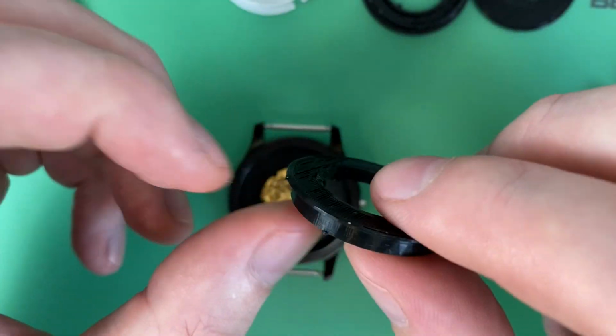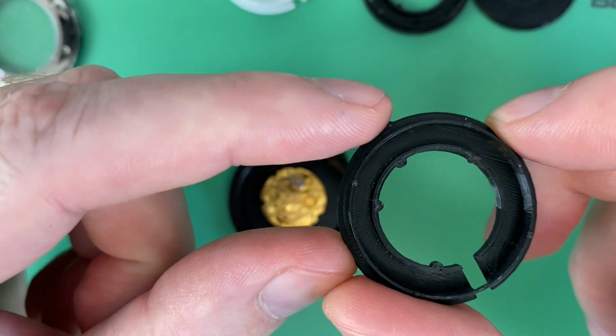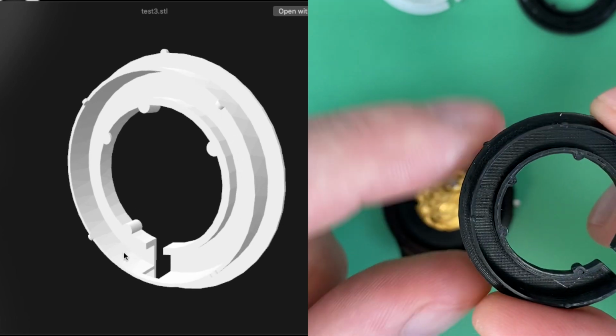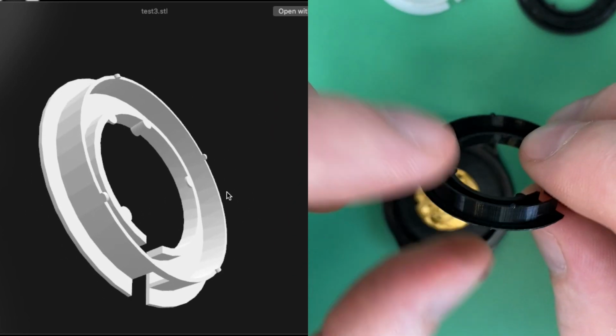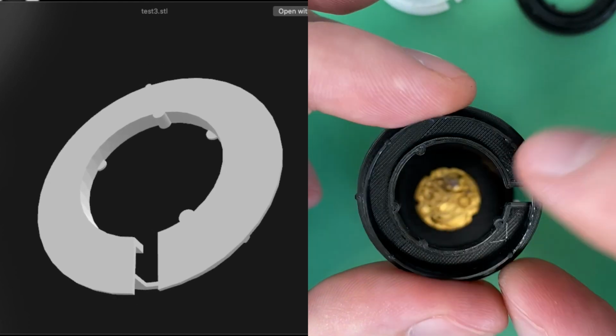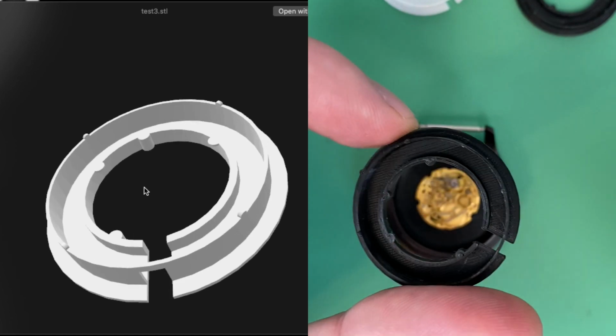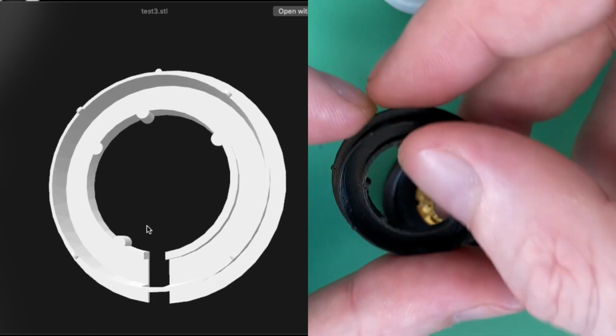And it's usually a step-by-step process. First, it's getting the diameter right, and getting the little notches in the correct spot for the case, getting the heights correct so that it meshes well against the case back, any sort of secure points for the movement, getting any gaps correct. So it's a process, but draw it up, a lot of testing, and then eventually you get to where you're going.